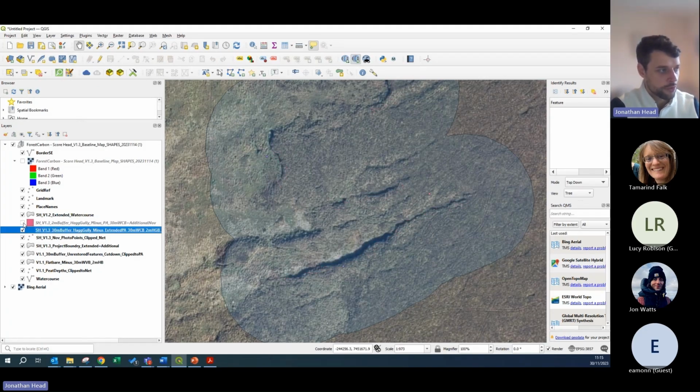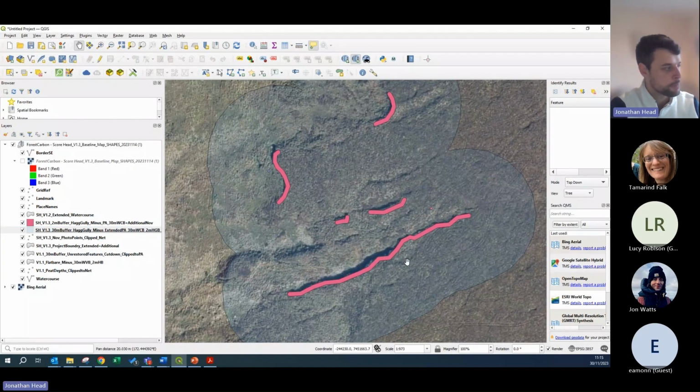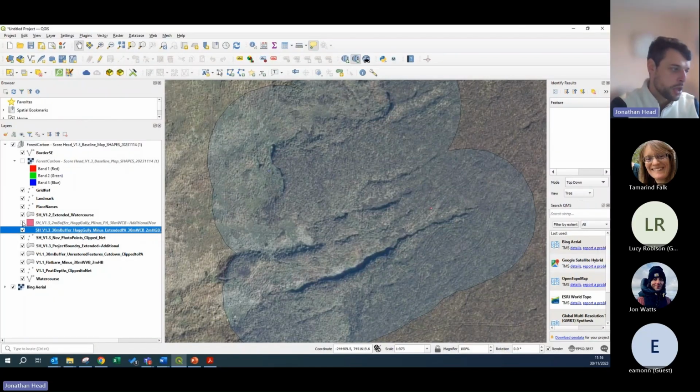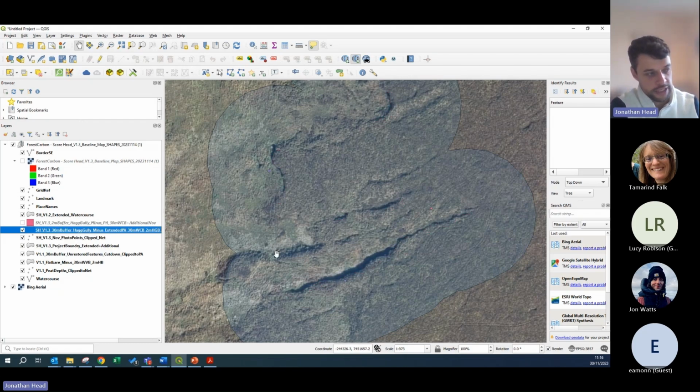And by turning it on and off, I can see whether or not that pink line has been drawn over a hag gully system, which falls beneath it. So in this area, I would say is pretty good. They haven't mapped this portion here, despite there being an indication of a linear feature, and they haven't mapped this portion here. Going back to the discussion we had earlier, I expect the reason why they've done that is because these may well be vegetated.